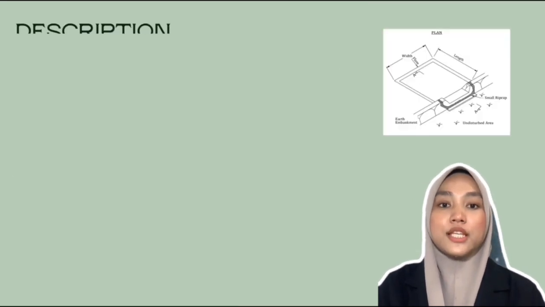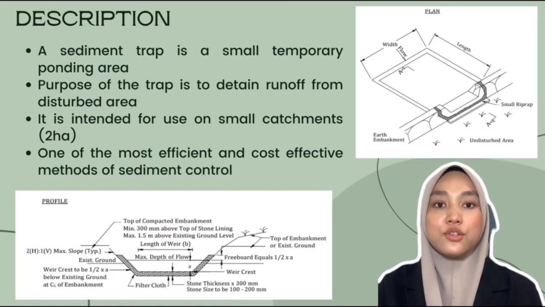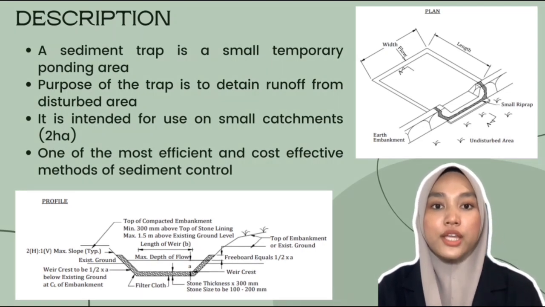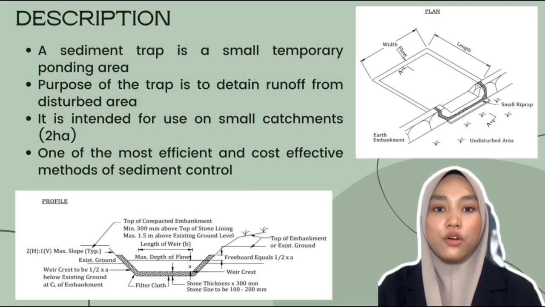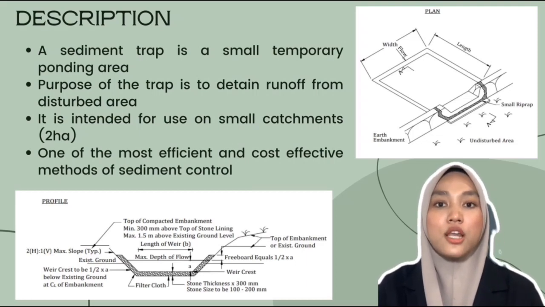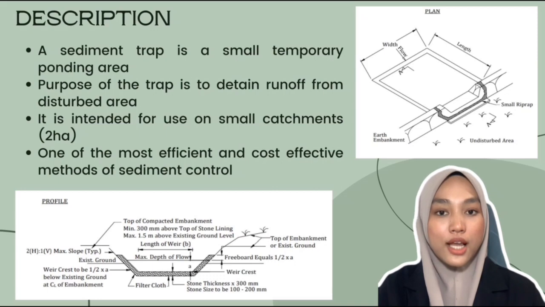A sediment trap is a small temporary ponding area, usually with a gravel outlet, formed by excavation and construction of an earthen embankment. The purpose of the trap is to detain runoff from disturbed areas for a long enough period of time to allow the majority of the coarser suspended soil particles in the runoff to settle out.